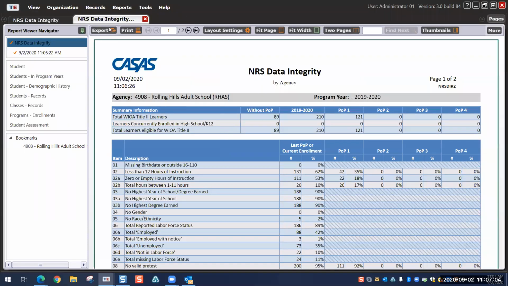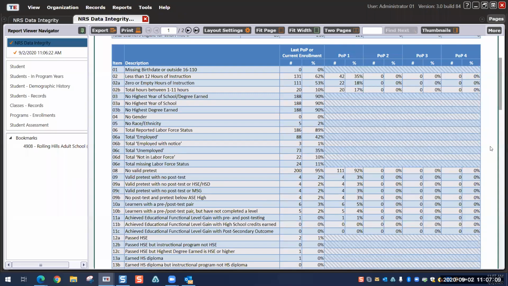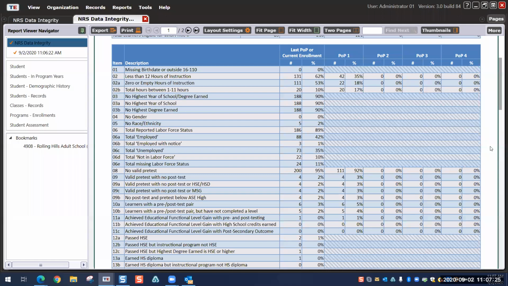All right, thank you. As you notice, the reason we are over here on the NRS rather than the CAPE is that, as of right now, there is no data enabled for CAPE. So Martha's going to do us the favor of populating that database. Hopefully, we can go ahead and do that. Some of the areas are similar, so just to give you that visual, we're going to look at this report in the meantime. There might be a chance that we have to log out and log back in to refresh this data.